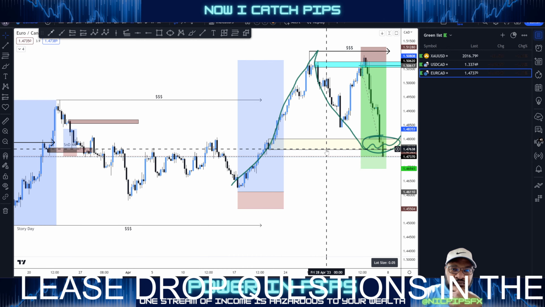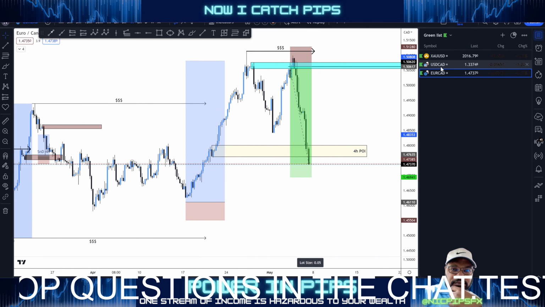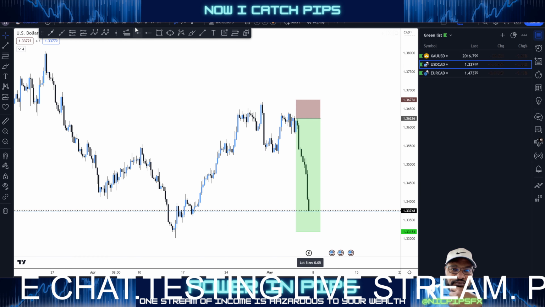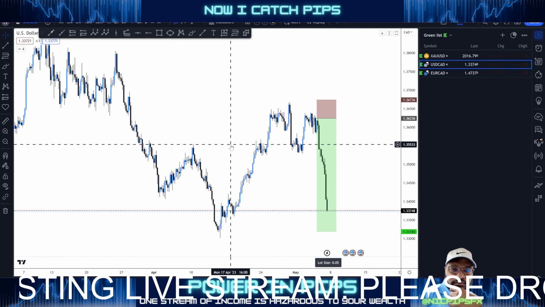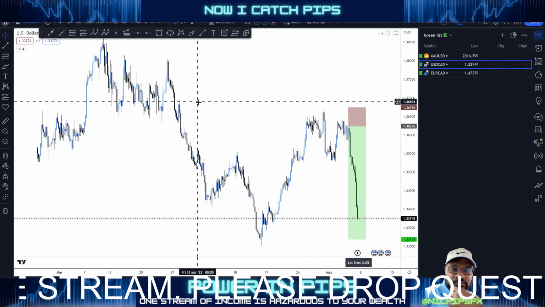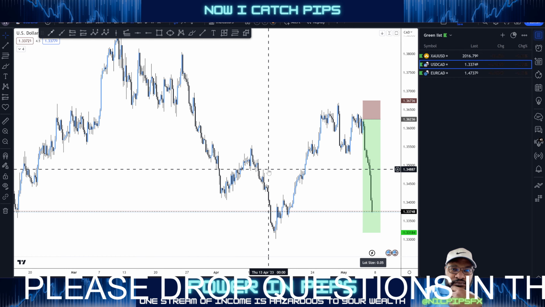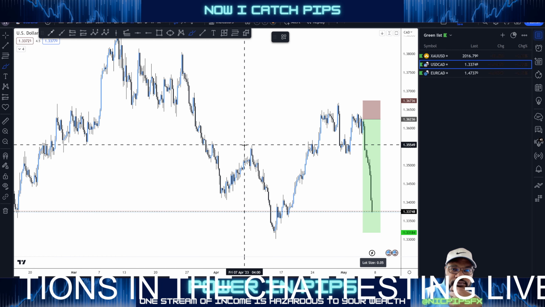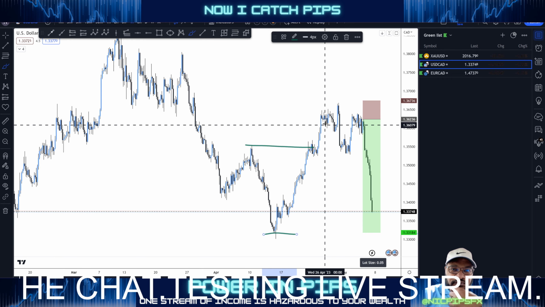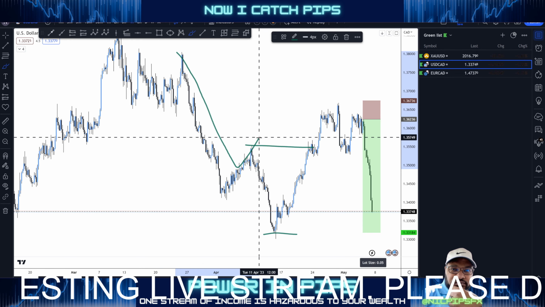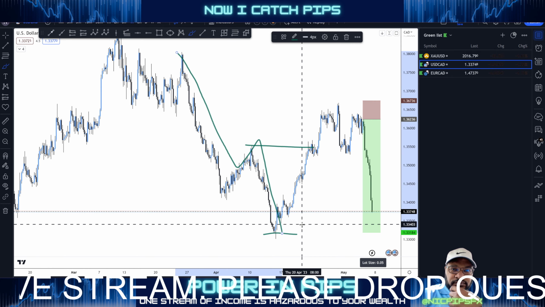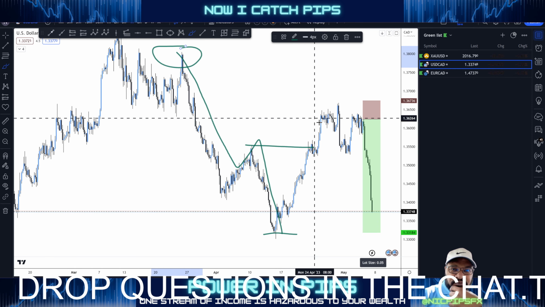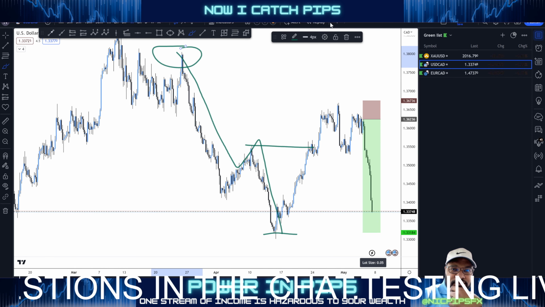So that's going to be EuroCAD. USD CAD, something similar, but going from the 4-hour time frame, again, overall, if you look at this particular area of the chart, you can see that you've got some bearish momentum happening, right? Price is not really making higher highs. Yeah, it did right here from this low to this high, but this still longer overall move right here is still valid. So unless this high right here is taken out, I'm not worried about any buys, at least not long term. Now maybe short term you can get into a buy, but not long term.